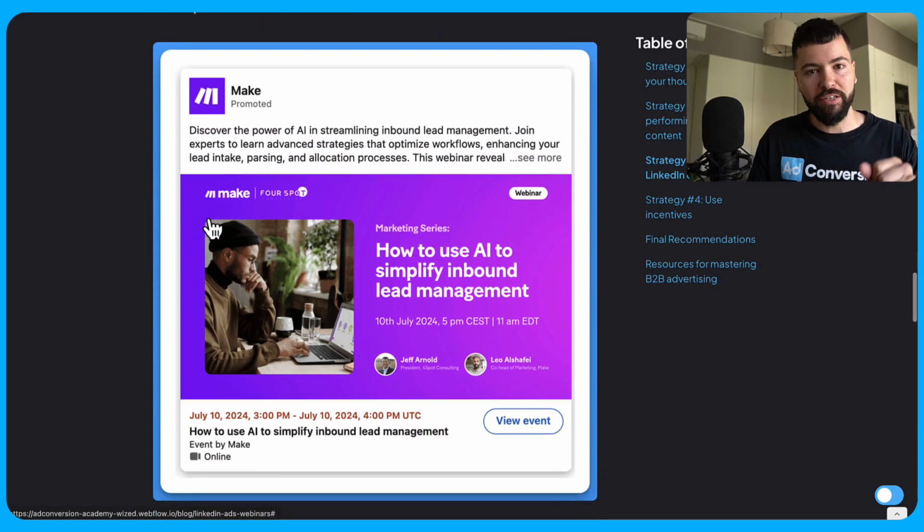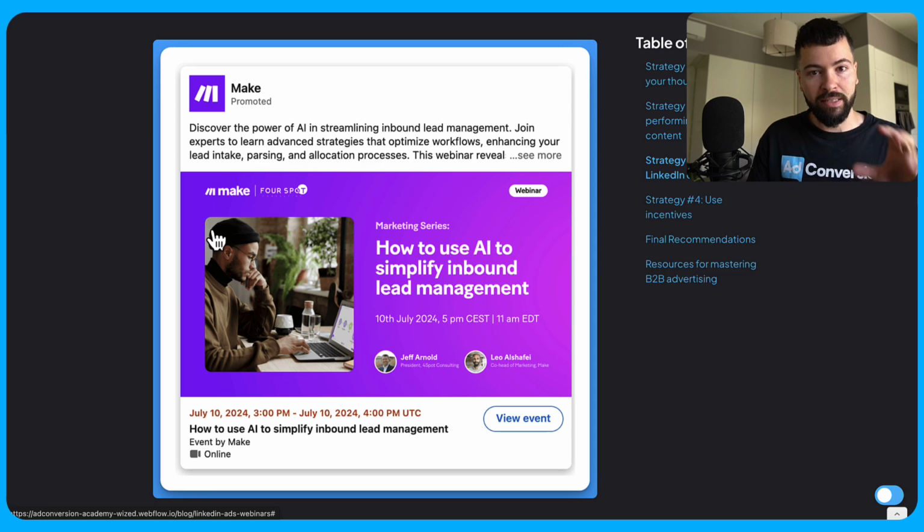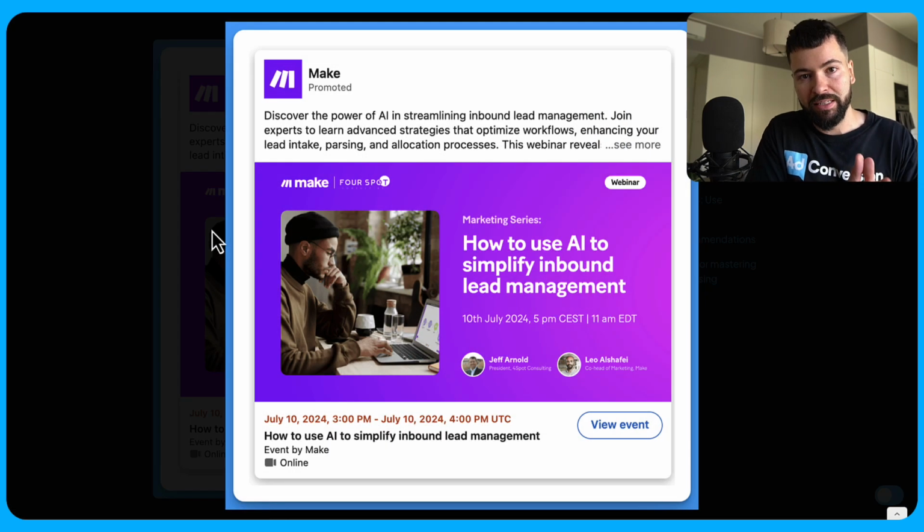So if you're not familiar, you can actually create events on LinkedIn, and then you could even use LinkedIn's ad type to promote your event, which is what you're seeing here. And this is a LinkedIn ad type to promote an event because you have the CTA button of view event, and then you can also see the event details here and the time of the event. So even if you're not hosting an event on LinkedIn, I highly recommend you create an actual event for the LinkedIn page, if you will, because it's going to allow you to accrue a lot of social proof and then be able to leverage this ad type.